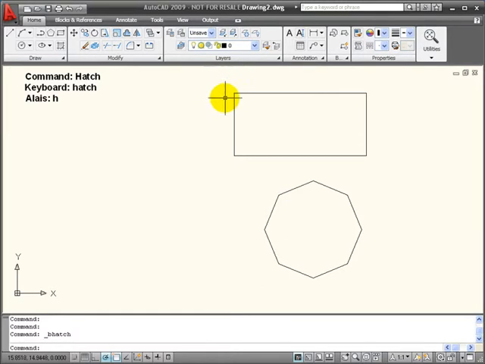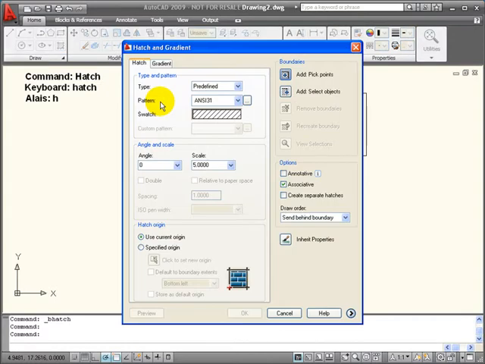Another choice I have would be to fill a boundaried area with a color. I could fill it with a solid color by hatching it with a solid and changing that solid to a different color. Or if I click on my hatch, you notice in the dialog box I have a tab so that I can tab between hatch and gradient.